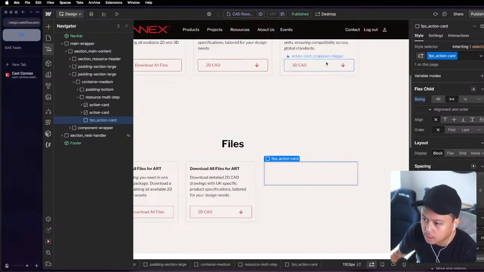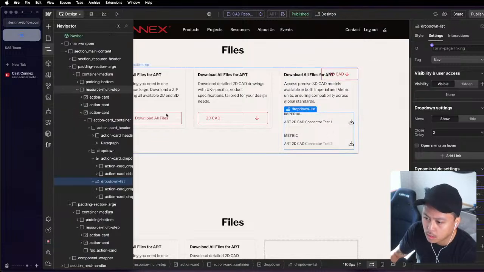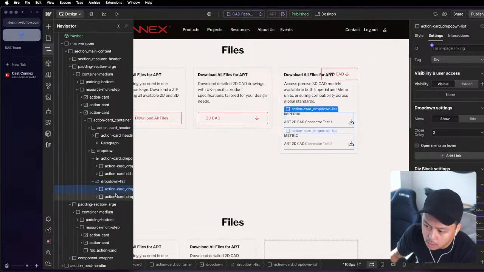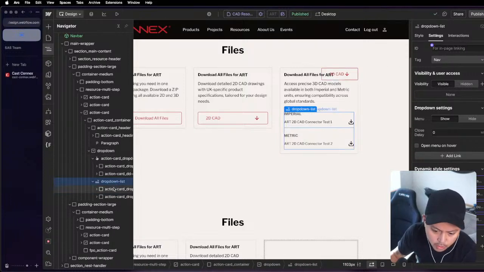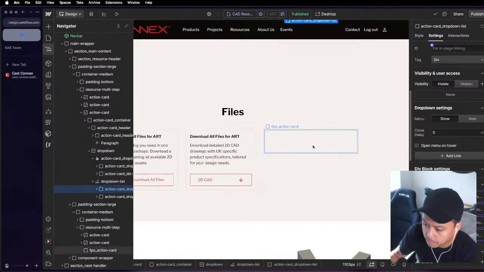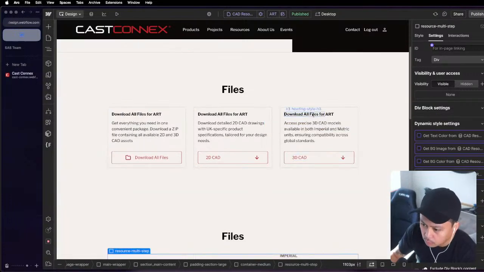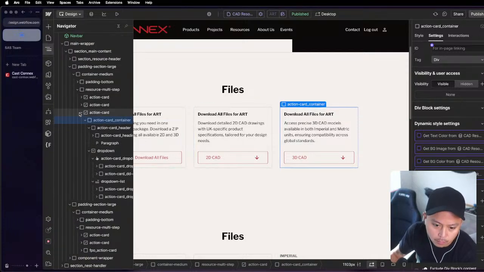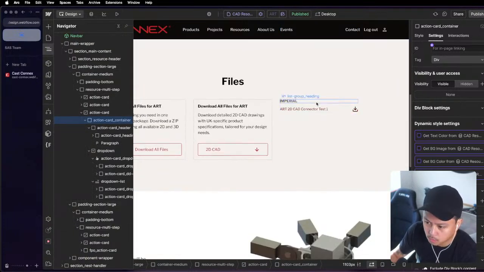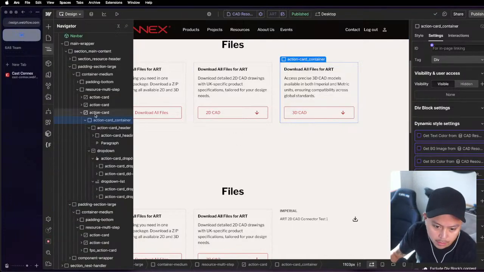And then let me open this back up. See, it's so annoying to work this way. So I need this drop down list. Actually, what's in here? I could just grab that. There you go. Okay. I suppose I could also grab the entire action card.